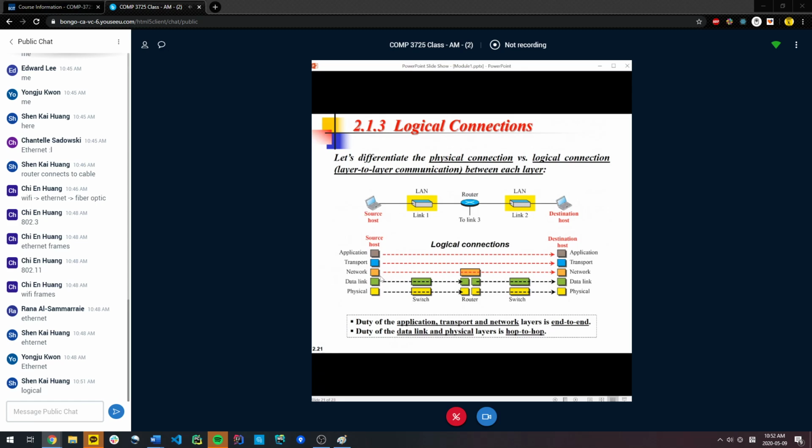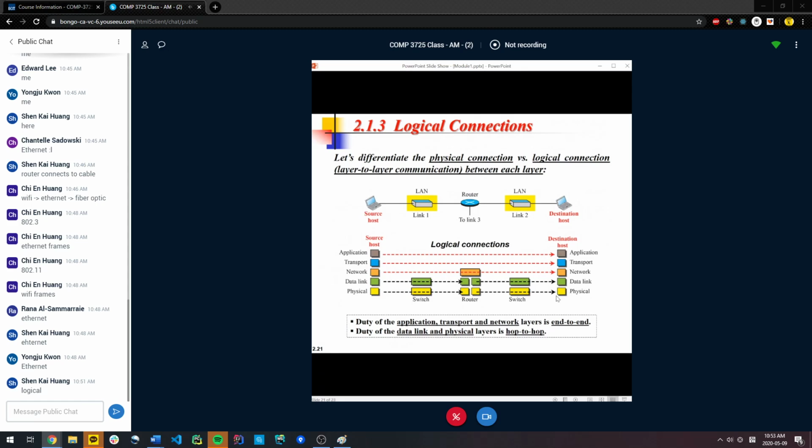They're hop-to-hop because, as I said in my previous diagram, the physical layer can change from one link to the next. On this switch here, it could be dealing with Ethernet type of information, and then this could be dealing with Wi-Fi, for example, and as such, it's hop-to-hop interconnection. You'll start to notice one thing very quickly: physical and data link are usually paired together. If there's a change to the physical, there will be a change to the data link, because if I have Ethernet, I'm going to have Ethernet frames. If I have Wi-Fi, which is wireless, then I'm going to have Wi-Fi frames.